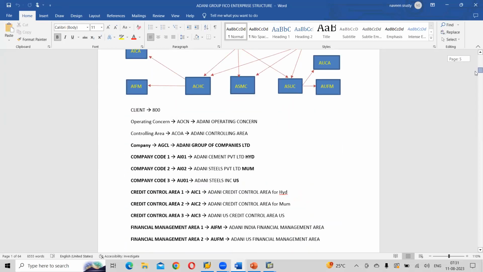Yeah, here we have written credit control area. You remember company code Adani Group of Companies Limited. We would have given AGCL, but still it's fine. Credit control area 1, so AI C1. We have 3 credit control areas. Write down.